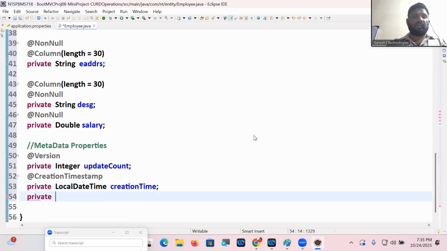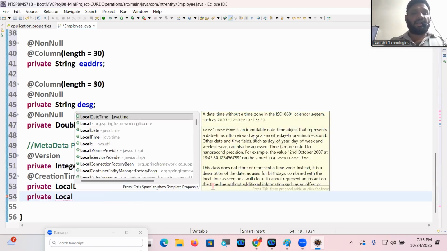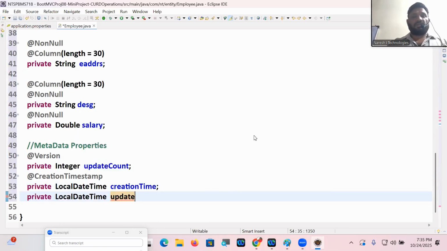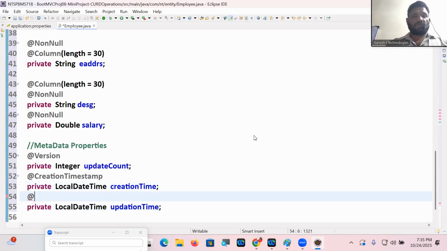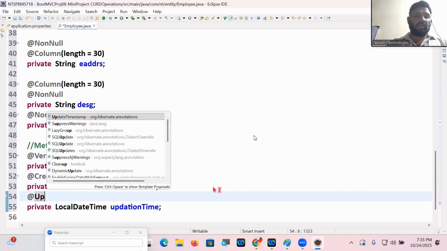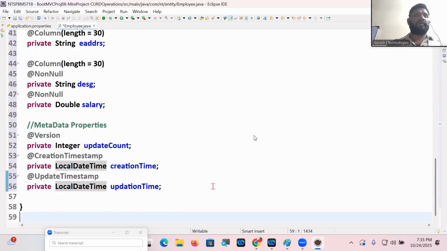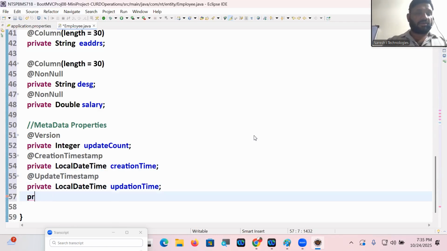Next, private LocalDateTime, what is there? Updation time. @UpdateTimestamp. We're having timestamp properties or not? That's great. Next one. Private String.